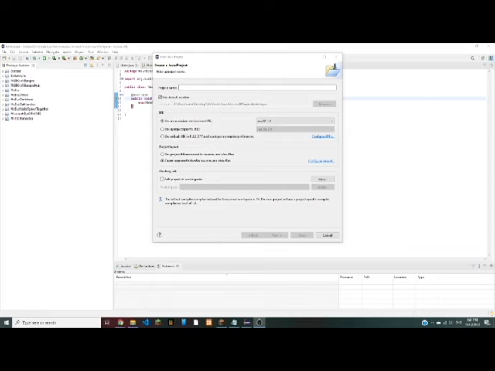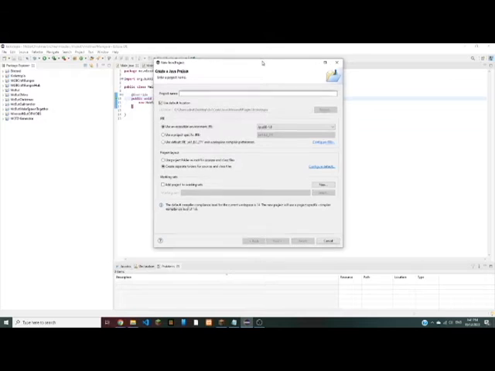Hey guys, I'm Mick. I want to just show you how I code my Minecraft plugins. This is kind of a tutorial, kind of not, but I just wanted to show you how I do this.